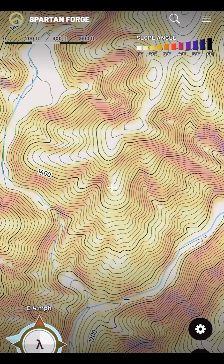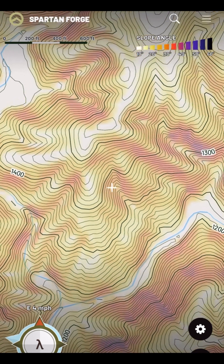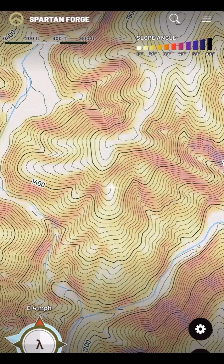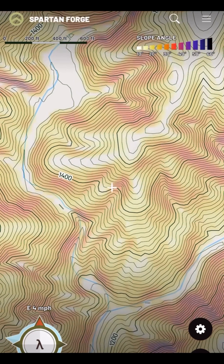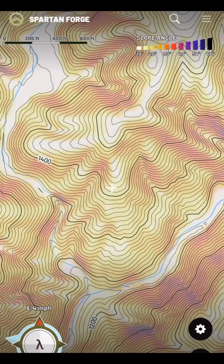One other huge advantage: this only has a logging road in it. It doesn't have an all-weather access road, so you're not going to have a lot of people busting into this area walking those all-weather roads or driving down them. That's another key component of an area like this to look for — lack of access. Roadless areas, areas without all-weather road access, are a huge plus for me.